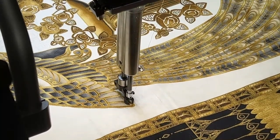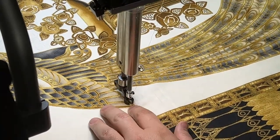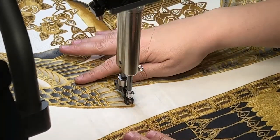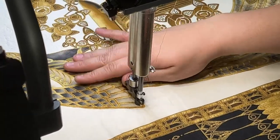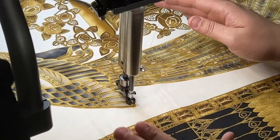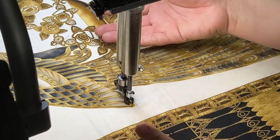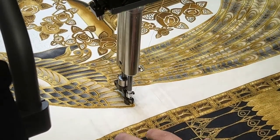I think I'm ready to start the peacock. Okay. Alrighty. So we're just going to travel up these. The majority of the peacock we're following directly what's already printed on the panel. We're not reinventing the wheel here. We're just giving ourselves a little bit of time to accentuate how beautiful this design is.